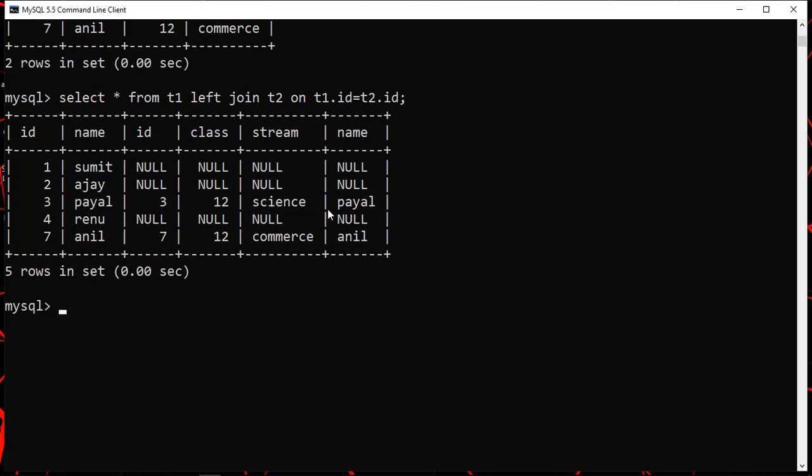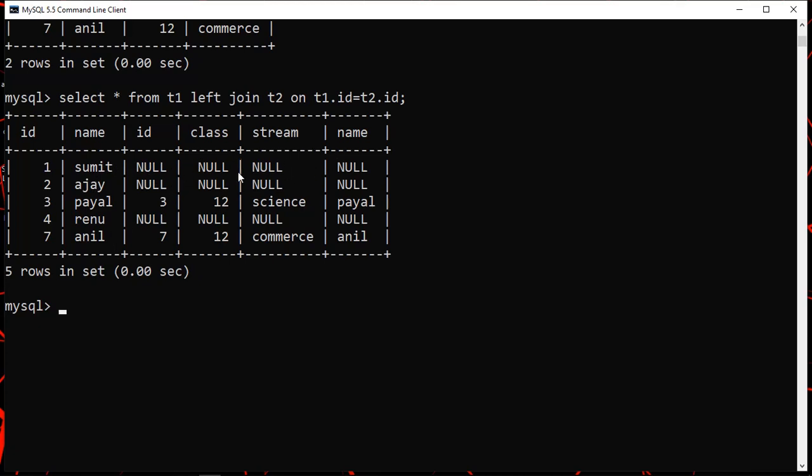So both of them have been returned. And now the rest of the contents of the left table, that is the T1 table, have been returned, that is Sumit, Ajay, Renu. Total 5 entries were there in the T1 table, so all those 5 entries are present. And see that there are no matching records for Sumit, Ajay, and Renu in the second table, so it has been shown with the null entries.